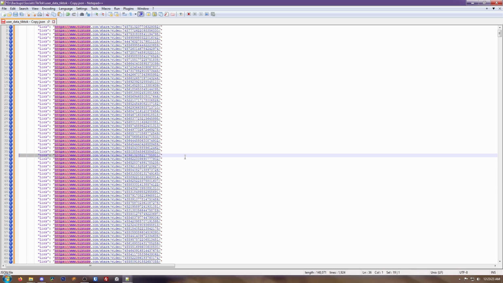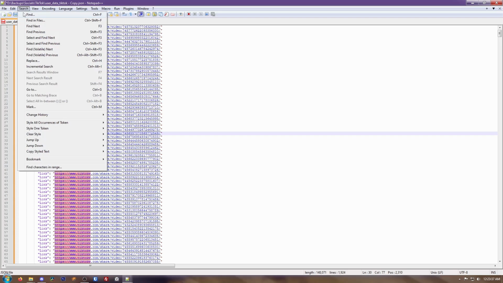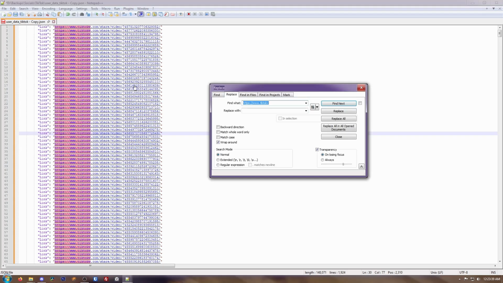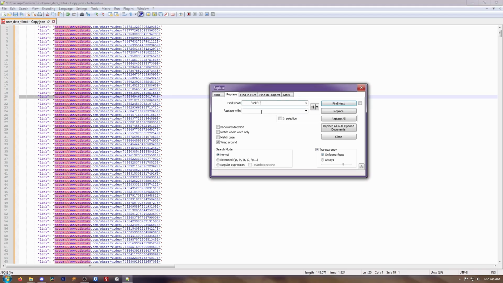And notice how there's this link part. We do not want that, or the quote next to the link. So what you're gonna want to do here is go to search, find, replace, copy this with the spacing in there, paste it in there, and then delete anything in the replace field so that it just deletes this part, and then hit replace all.